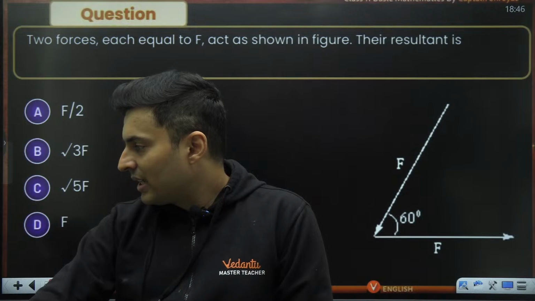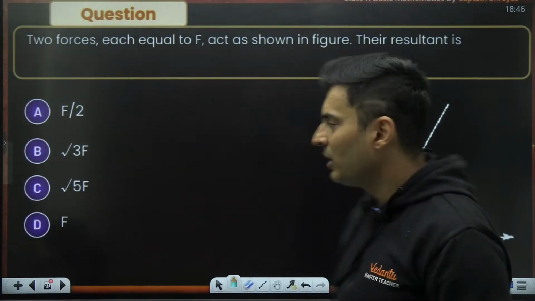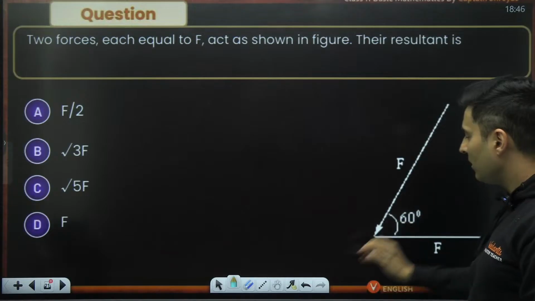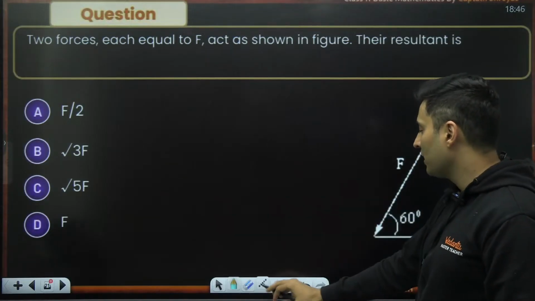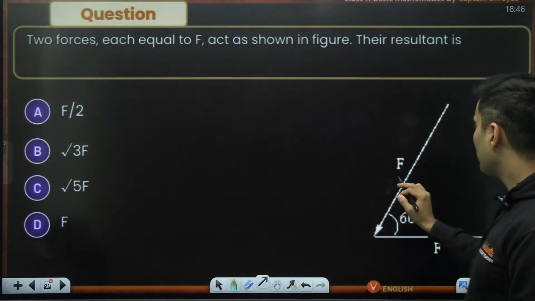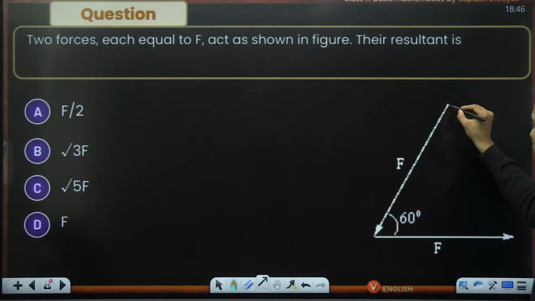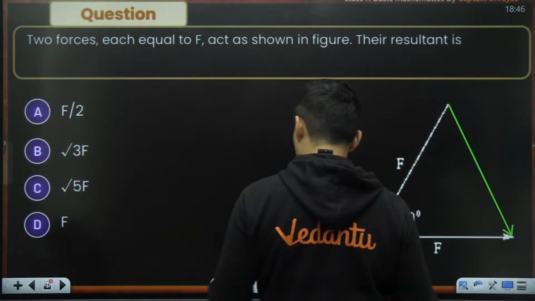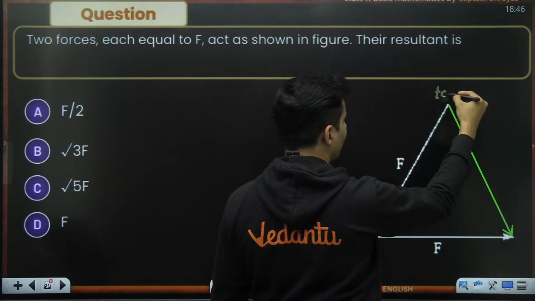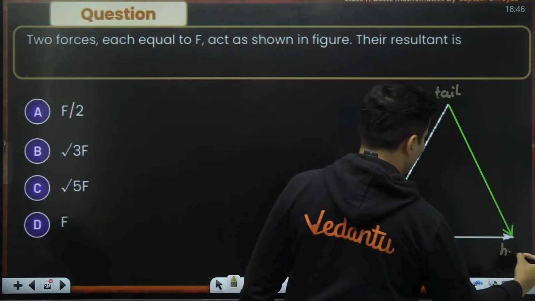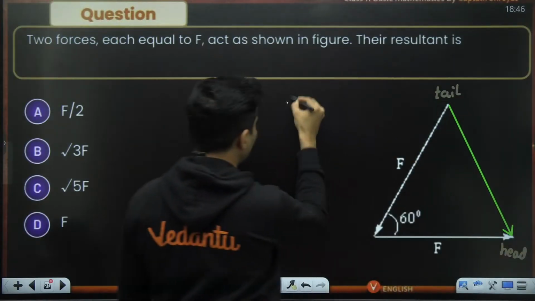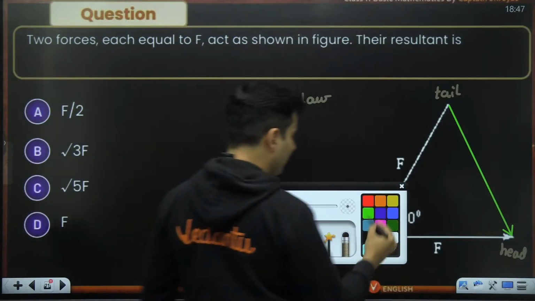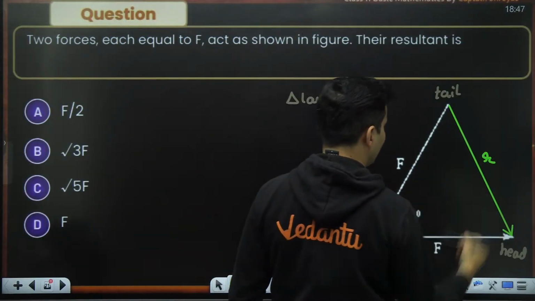So what do you think, guys? What is the correct answer for this? We can use triangle law. This is tail head arrangement. It's already forming two sides of a triangle. There is a missing side over here. So if I draw the missing side of the triangle from the tail over here to the head, now we have essentially used the triangle law of vector addition. Perfect. So 100%, this is the resultant vector.